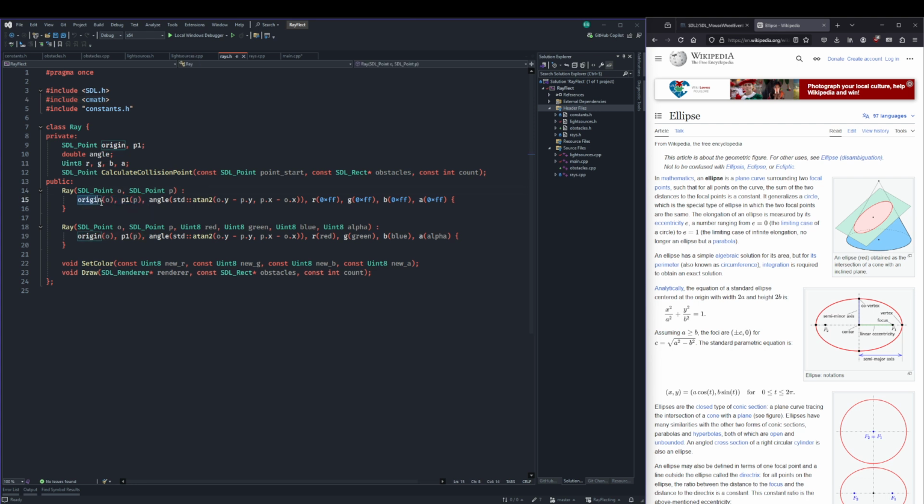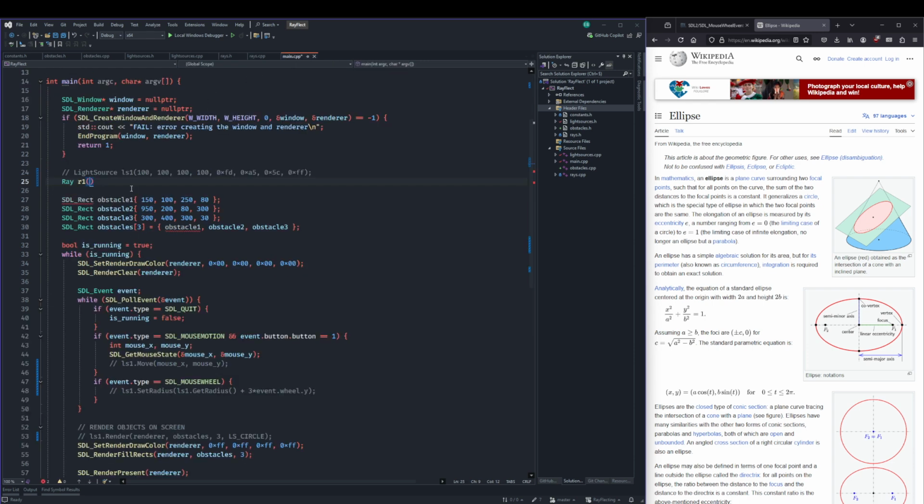This is all that I think is interesting. So origin P1. So origin, let's just do like 300. Oh, it's a point, right? So origin, I guess 300. Then the point P is just going to start drawing at, let's see, 400, 300. Okay.